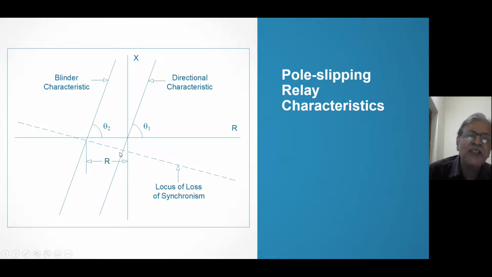It takes a few milliseconds. You see, loss of synchronism means the generator speed is decreasing and its load angle is increasing. Its load angle will not increase very fast. It depends upon its moment of inertia. Say, if you have a 660 megawatt machine, its inertia is very high. That means it can respond to the change very slowly.